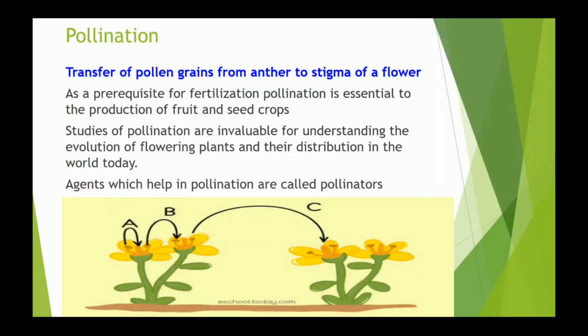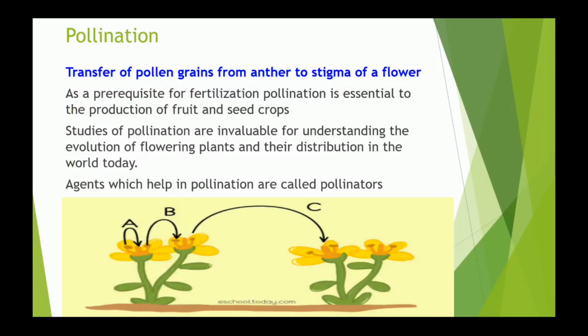Pollination is also important for studying the external characteristics of the flower, or we can say for the comparative study of evolution from primitive, earlier times to this modern era. Some changes may happen in the flowers, and with the help of pollination, we can study this. And there are some mediators which help in pollination.